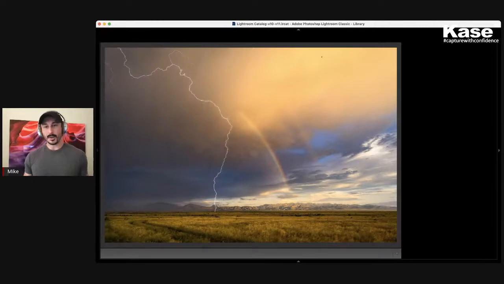And it may not even be a full rainbow. Like in this instance here, I was out shooting lightning for the Arizona monsoon season, and I had this very, very small hint of a rainbow. And I knew that without a polarizer, I wouldn't really pick it up. So I threw the polarizer on, rotated it. It didn't obviously reveal the entire rainbow. It revealed just a segment, but it really enhanced those colors and helped me capture the little hint of a rainbow that was there. So once again, it's not going to create a whole rainbow, but it will pull out the colors and enhance them to help you get more out of that rainbow there.